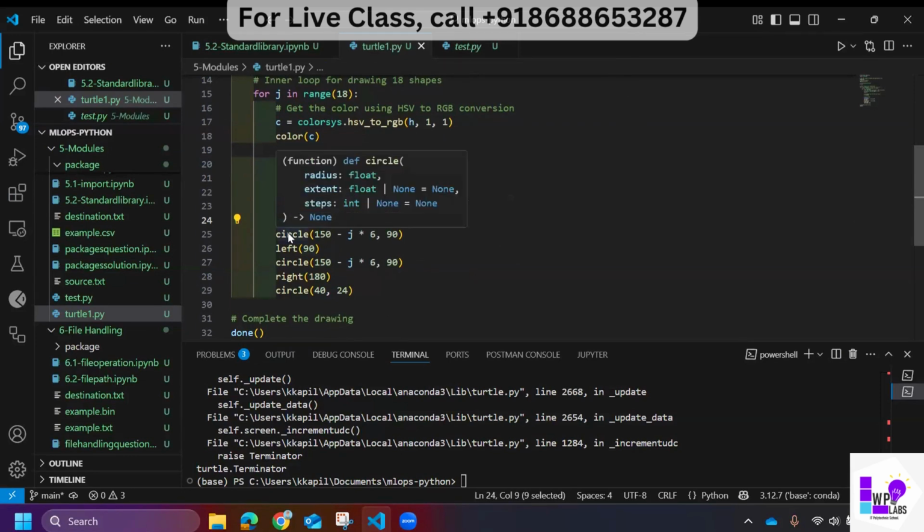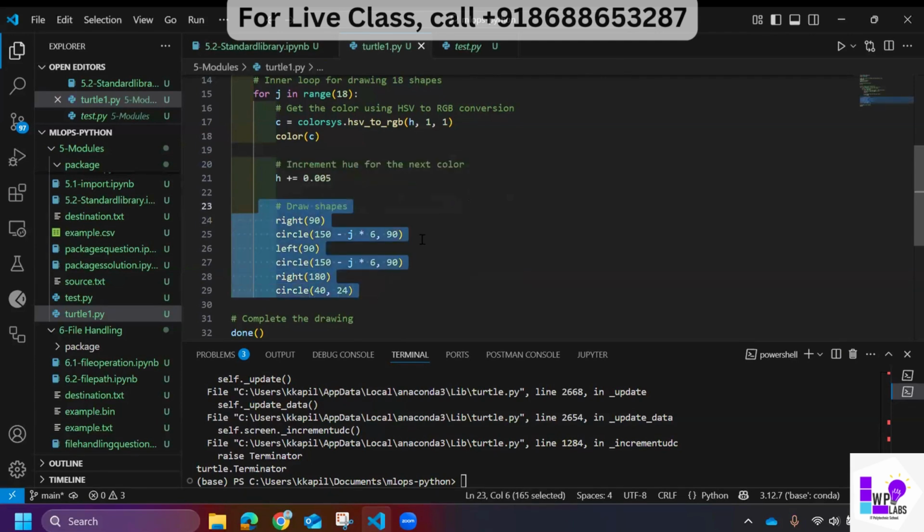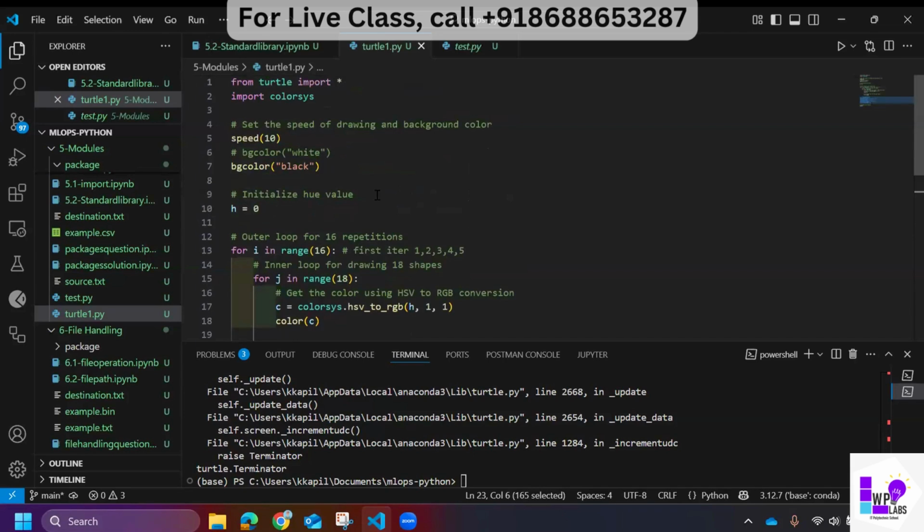Then circle takes radius, extent, and steps. So I'm using inbuilt functions to design a pattern. You can play around with this and you might be able to design something extraordinary.